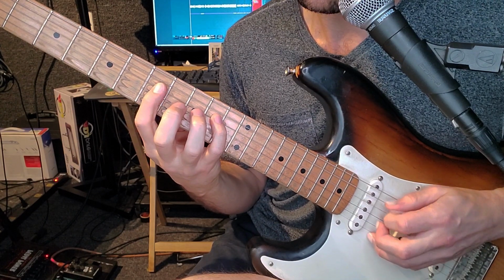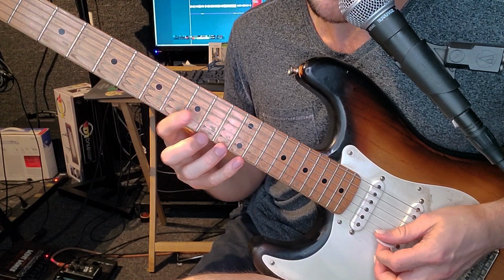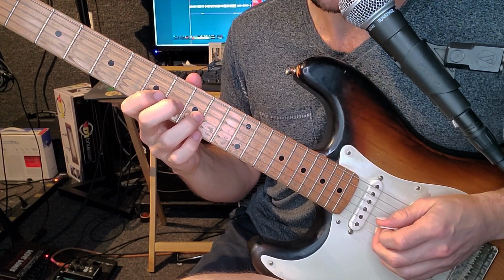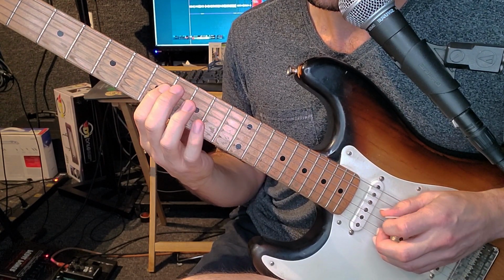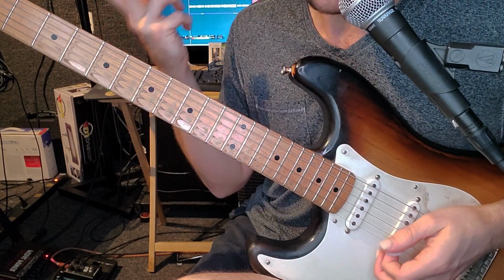Reaching for the pinky. Again, when I'm coming down, I'm prepping that pinky to make sure that I'm there on time. Kind of see my pinky right there. Right when I'm playing the 5 and the 4, it's already getting prepped to play that flat 3. That's pretty much it for the left hand. Right hand in regards to that, again, up to you.